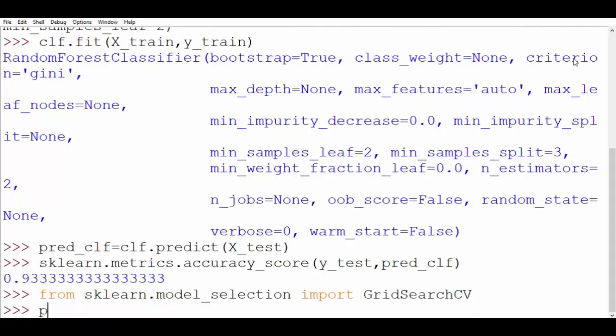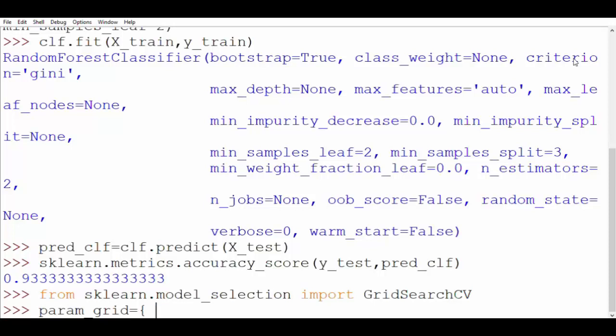After that, we have to specify a parameter grid. The parameter grid contains a number of hyperparameters, and we specify their values according to our wish. It will take each combination and try it out.